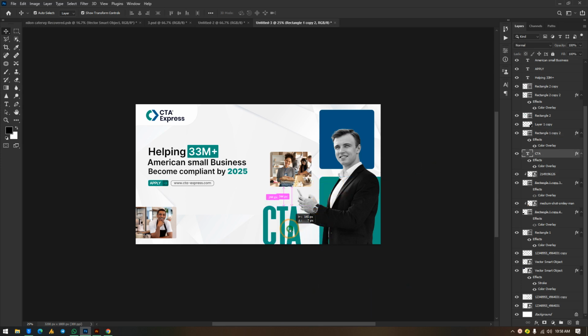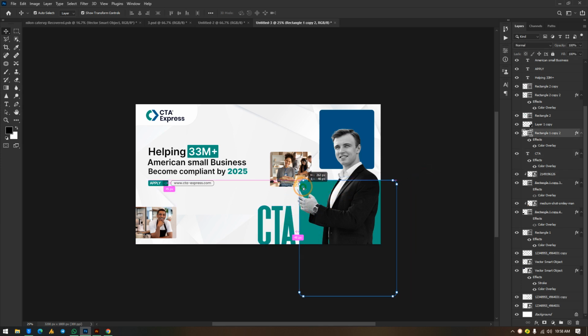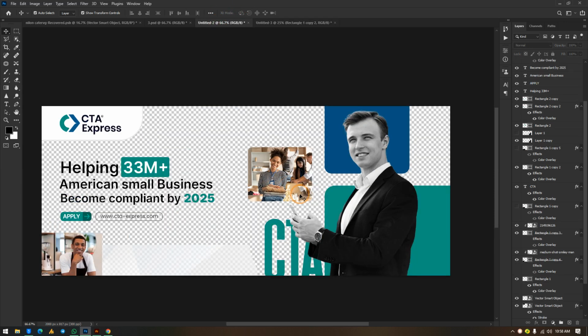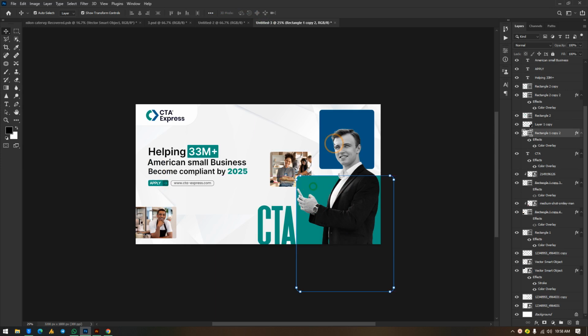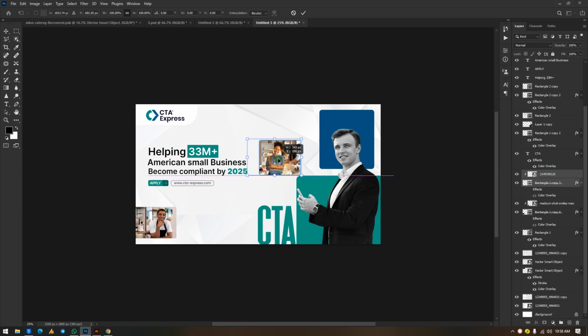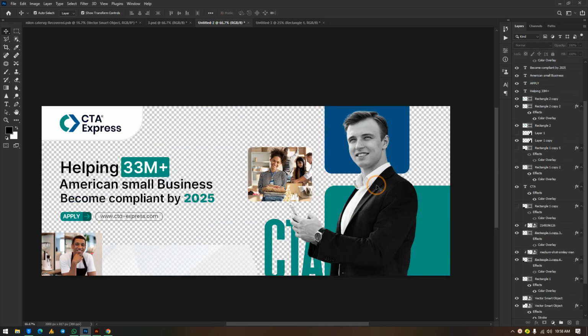So let's extend this one to this part. And this CTA, we have to expand it to this other part. Let's see if it's actually touching the edge of that text. It's almost close to it, so we extend it. Which means we need to adjust this one too. We select the boat and we adjust it a little, like so. Perfect. So for this one at the top, let's see what went on there.